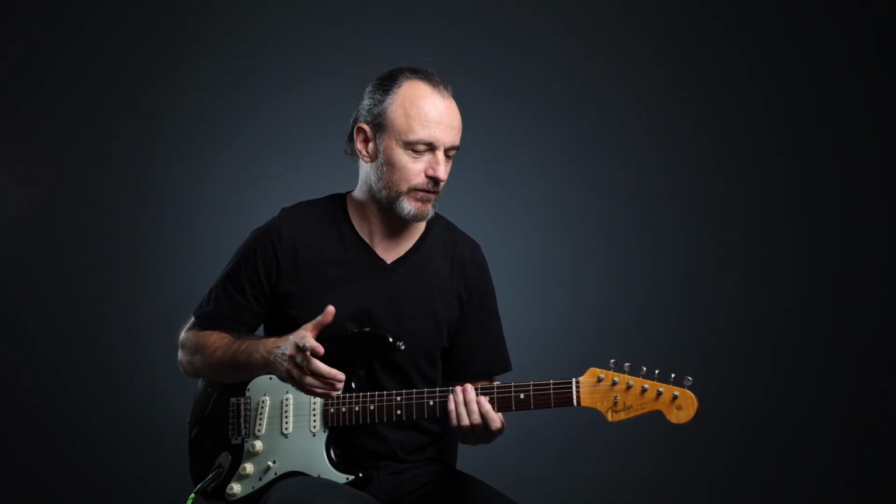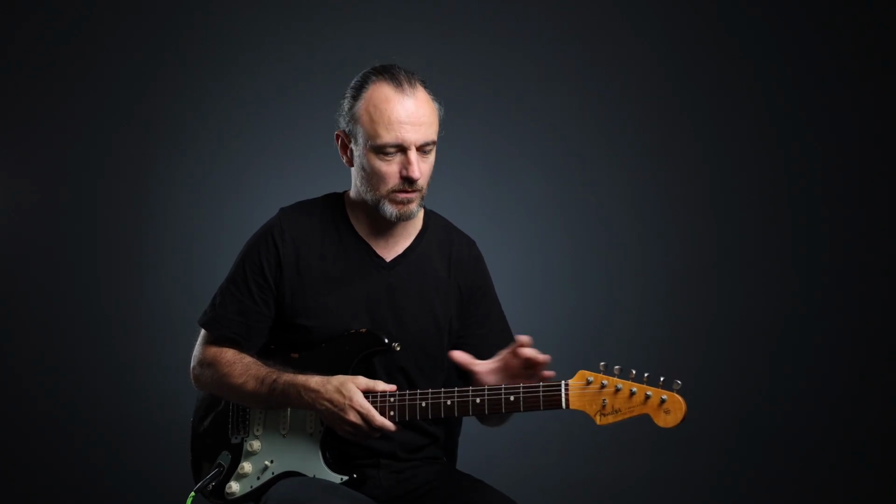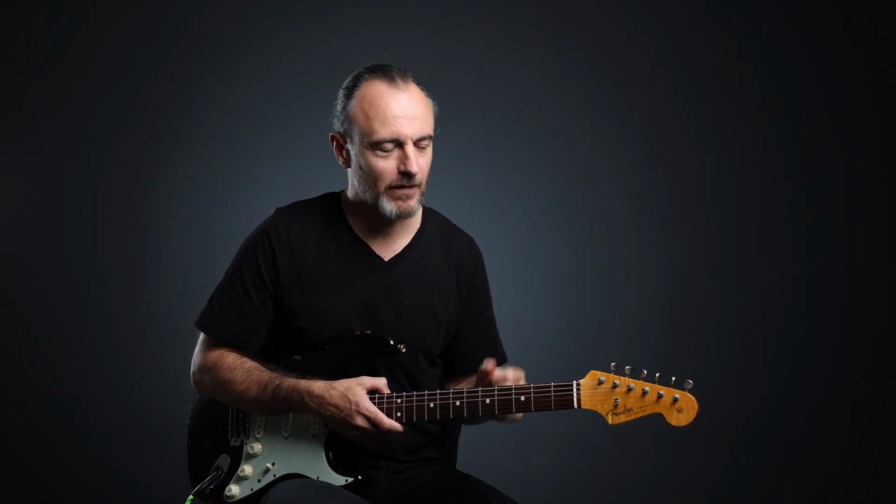So, 3-in-1, it's cool. You play this exercise first in E minor, because it makes sense to show you all the stuff. But as always, play the exercise in every key you have to play. Play through all pentatonic boxes all over the fretboard. That's a goodie as well.